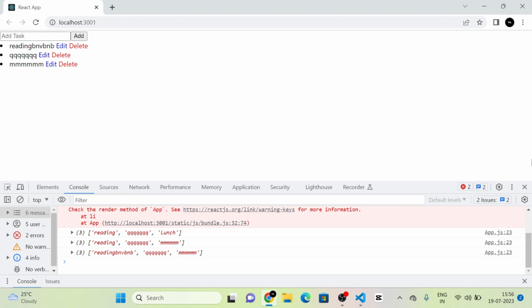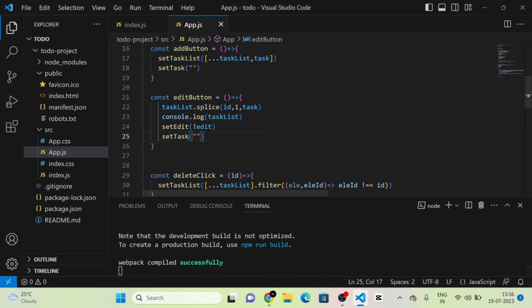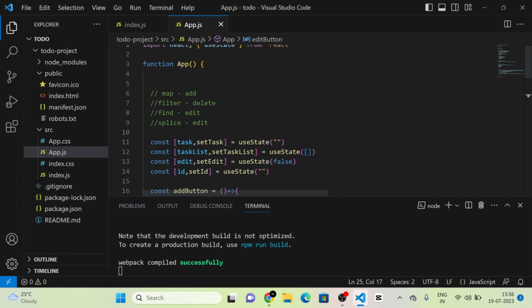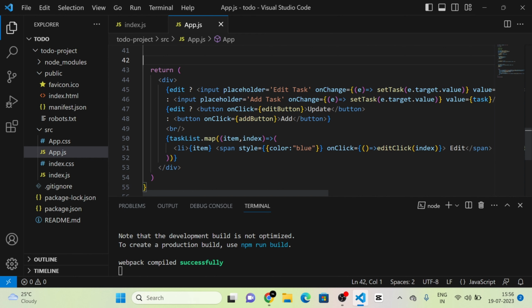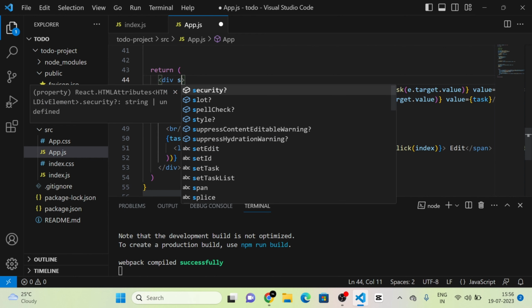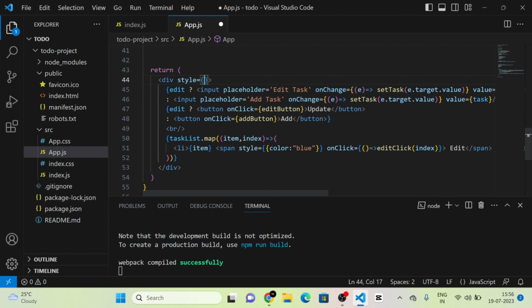So we have done all the functionalities of the to do app. That means we have created the input, the add button, the delete button and the edit button, so we can delete each of the items like this. Then next I'm going to give just a simple styling.